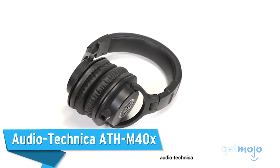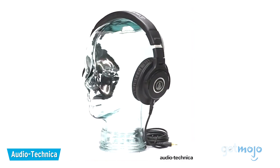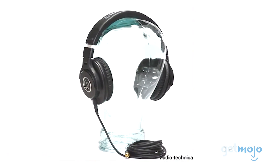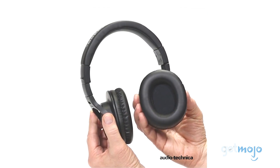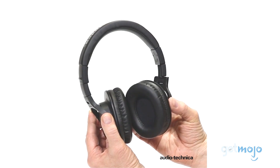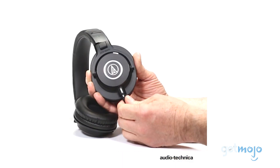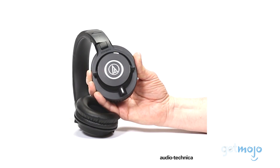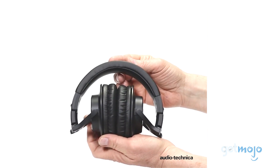Audio-Technica ATH-M40X. Speaking of studio use, this Audio-Technica pair is another solid set of cans for mixing and creating music, but with a little more oomph to their sound profile with regards to bass and mid-range. We'd say they make a great regular listening set too. They're wired, just like the Beyerdynamic headphones, but they also offer excellent build quality. And Audio-Technica is a well-respected, ironclad brand, especially for techies.